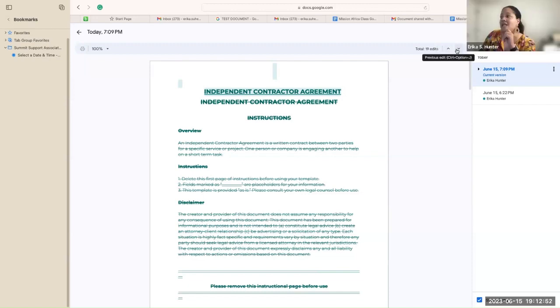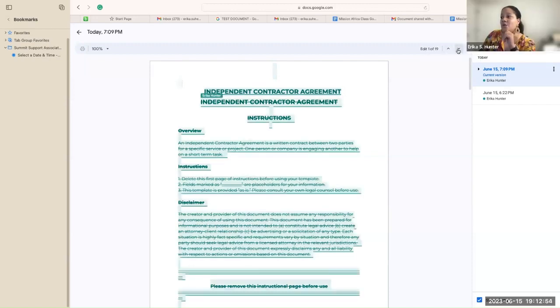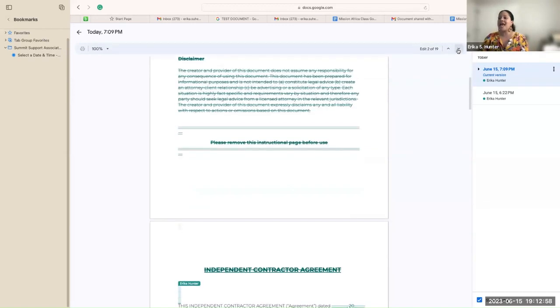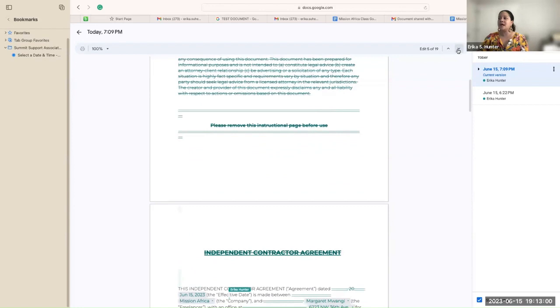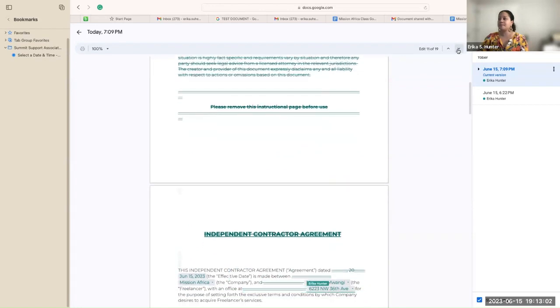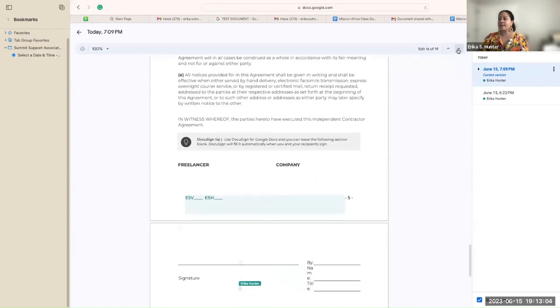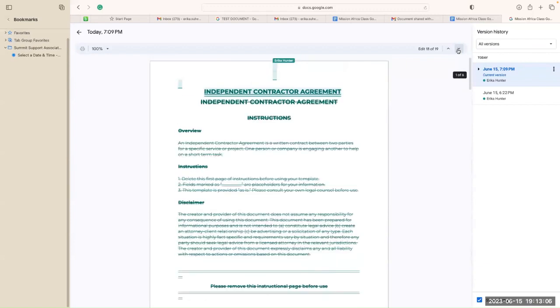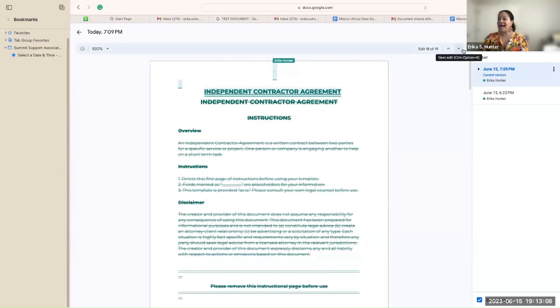Yep. And if I click the down menu, I can go in sequence and see everything that was done to this document, all the way up until the very last item.